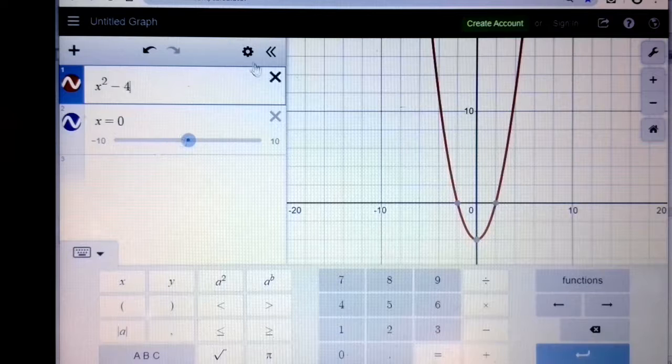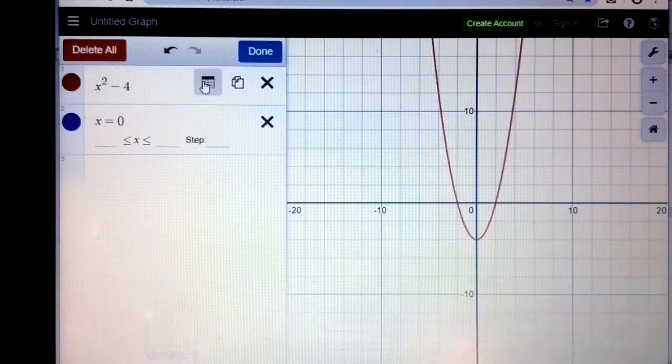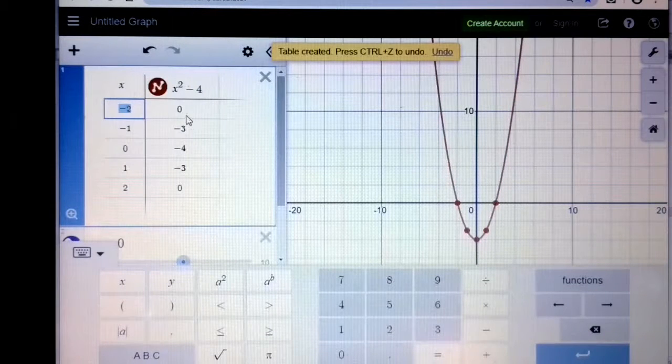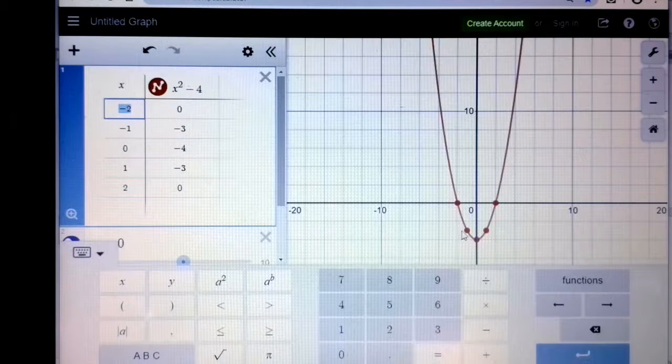If I go back to, again, looking at that table of values, I can see that both negative 2 and positive 2 give me an output of 0. When we solve a quadratic equation, we wind up with not one but 2 possible answers because that graph curves around.